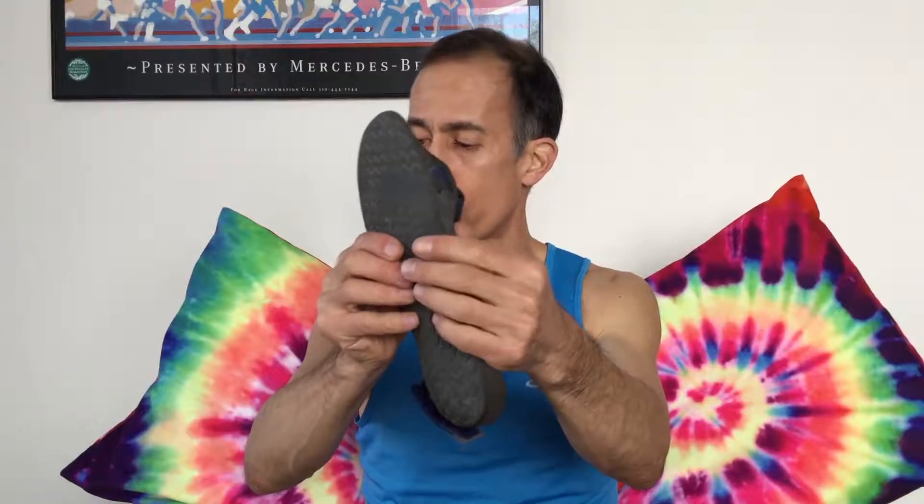This is another type of sandal from Xero Shoes that they came out with subsequent to their more basic style. It has a five and a half to six millimeter sole, similar to the other one, but it's got some modifications — it's a little fancier. If you don't like having the lace between your first and second toe, there's no toe post here. Instead it has a strapping system. I wear these both for running and walking. It's very adjustable — to get in and out of it I use the Velcro strap in the back and just slip my foot in. This is called the Xero Z-Trek, 'Z' because of the pattern of the strapping.